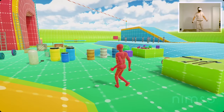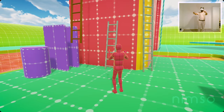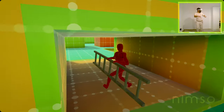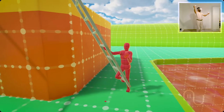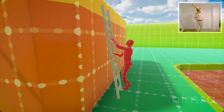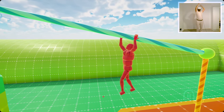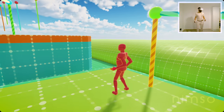Someone asked, which I think is kind of self-explanatory, can you pick up a ladder and then just place it down and climb it? And of course that's the case. So here we go, we've got a ladder. Sorry, camera is a little jumpy there, but there we go. Can I pick up a ladder and, while holding it in physics, just plonk it down? Here it is, held in hand, and here it is, me climbing. So of course, yes, you can grab a ladder, you can climb it, and then you grab over here, and of course I can show you a little bit of zip lining technically, but right now, we can just, whee! And there we go.